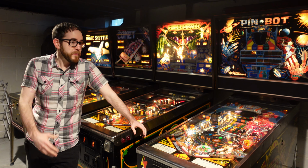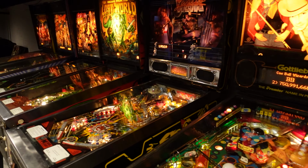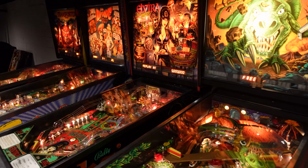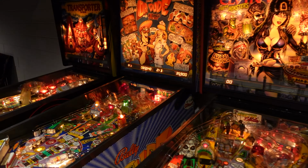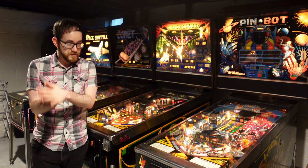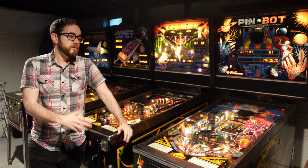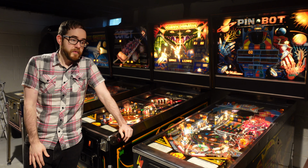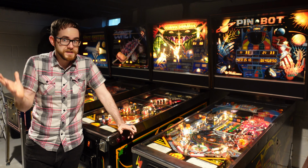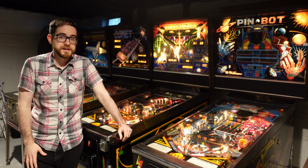And people come into my basement and they see all these games and they think that I've spent thousands of dollars buying these things. And the truth of the matter is that on one hand, pinball is very, very expensive, and on the other hand, it can be very cheap if you know what you're doing and you're patient. If you go out and buy a fully restored pinball machine, you can spend anywhere from $1,500 to $15,000, sometimes even more for some really collectible, rare games.